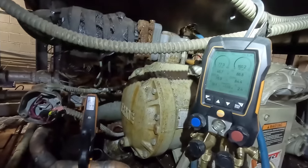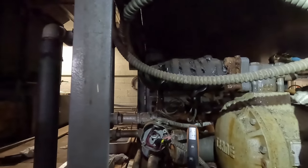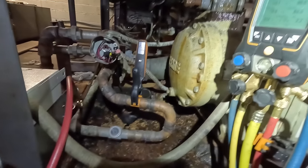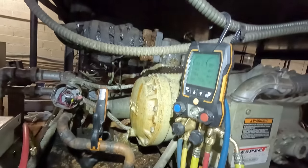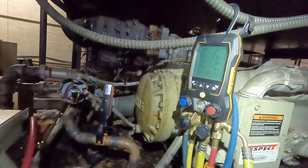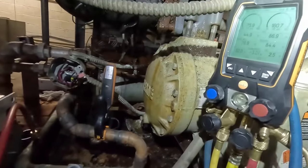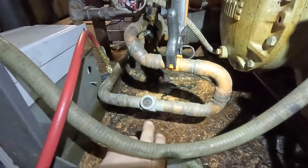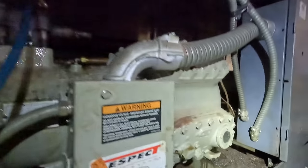They really need to make a decision on what they're going to do because R22 is not going to be available once it's gone, it's gone. It's a couple grand, which is cheaper than lots of grand. For people asking — the system is under 50 pounds so yes you can add refrigerant to a leaking system under those rules. We are solid and we have three degrees of sub-cooling. You can kind of hear it unloading every so often.